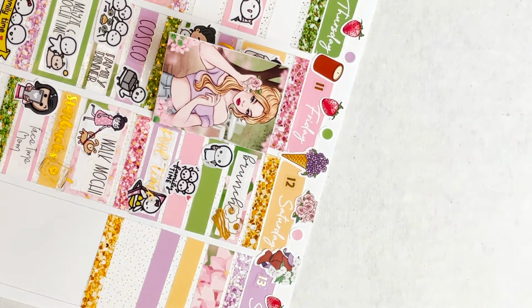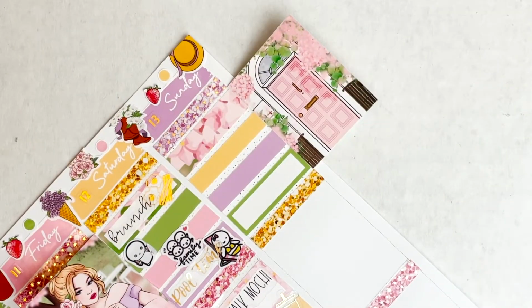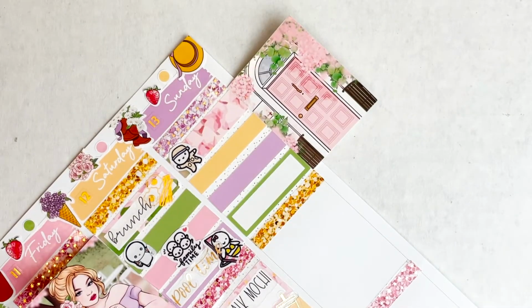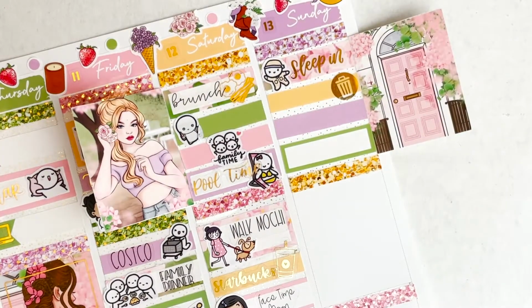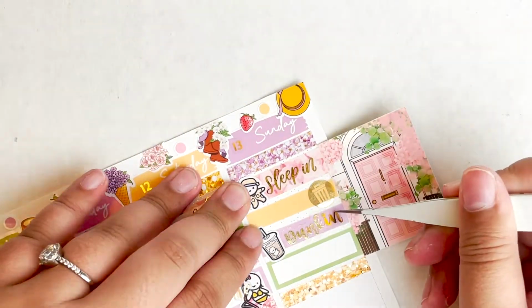Moving on to Sunday, the last day, I did sleep in again, so I marked that with a Letters to Apollo script and a Once More with Love munchkin. I did do some tidying up, so I marked that with a trash can icon from Scribble Prints Co. And then I did get Dunkin', so I marked that with a Coffee Monsters Co. doodle and a Dunkin' script from Sugar Box Stickers.